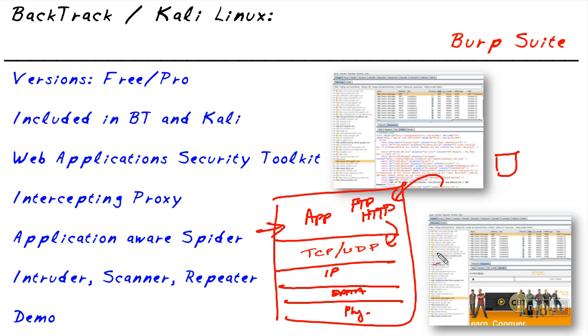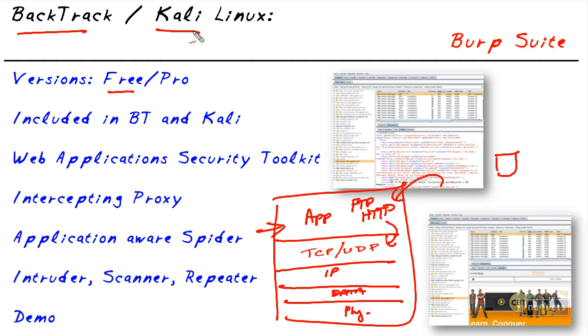Well, if we are building a web-based application, or we want to check to see the security and the details of a web-based application, we need some visibility into the specific calls at the application layer with what the heck is really going on. One amazing tool that is free and it's included in Backtrack and Kali is something called the Burp Suite, or as its friends call him, Burp. Now, you got to be pretty brave to name your product Burp, but this is an amazing product.